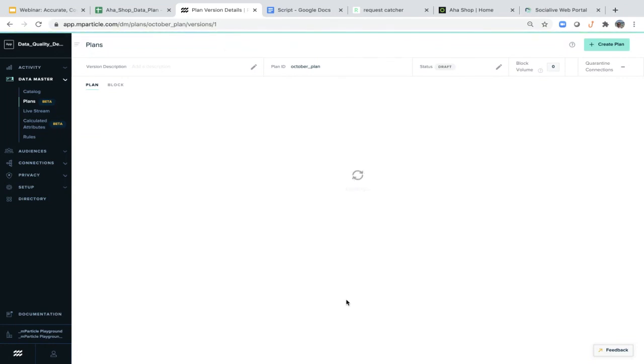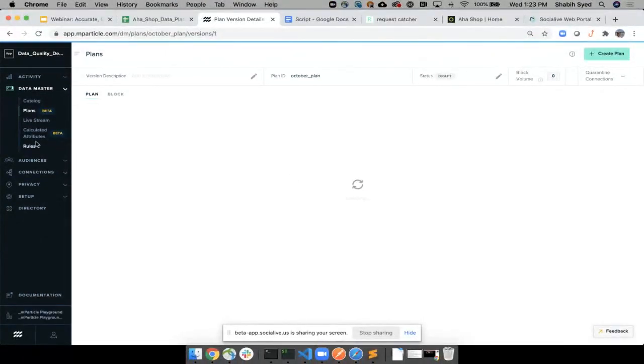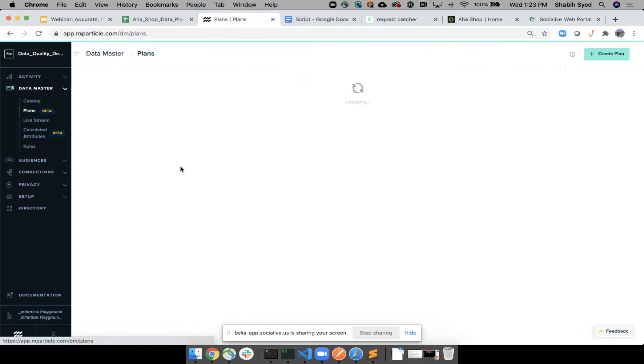All right, while my plan still processes, let's take a look at what other sorts of information you want to give back to the users, especially the developer, when they can take this plan and start to engage with it in a more programmatic way. So once the plan is here, which will show up in a second, hopefully, you want to obviously give the developer a plan ID, which we'll talk about in a second.